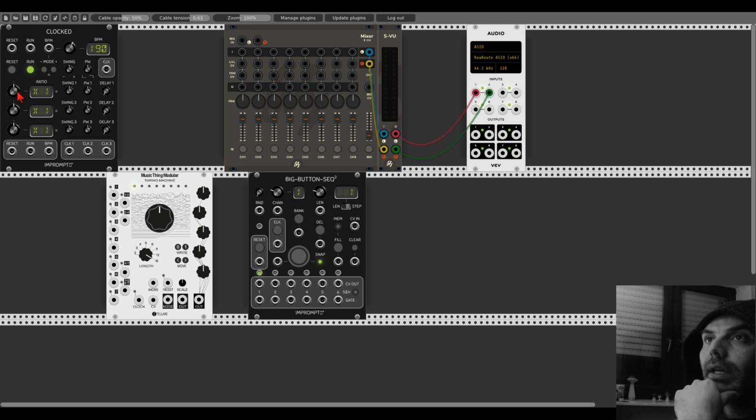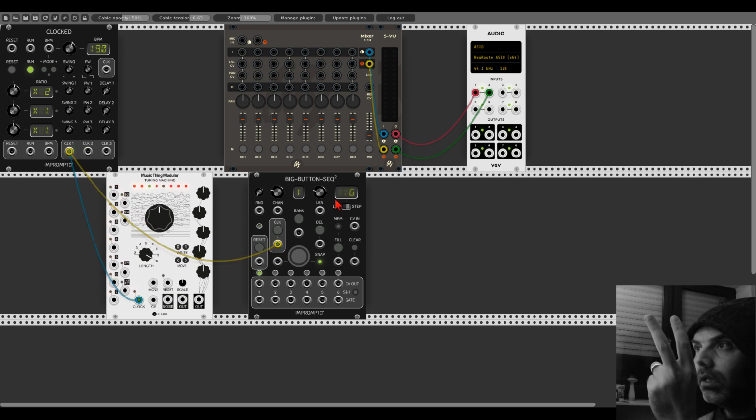Let's send the clock multiplied by 2 again. We will send this to the Turing machine. The same clock we will send also to the big button 2. Let's set a 10-step sequence, and on the Turing machine we will also lock a 10-step sequence, or 2 times 5.